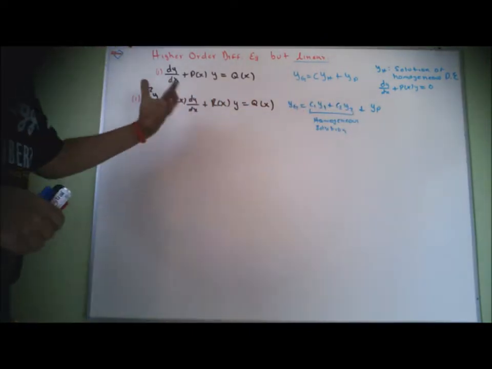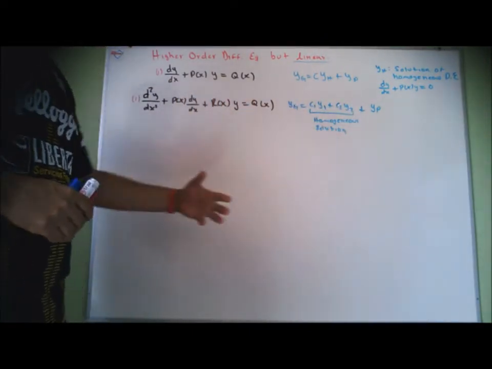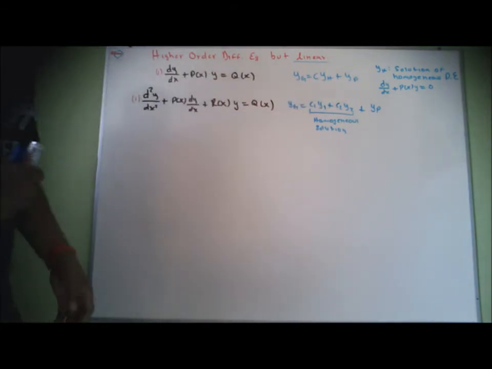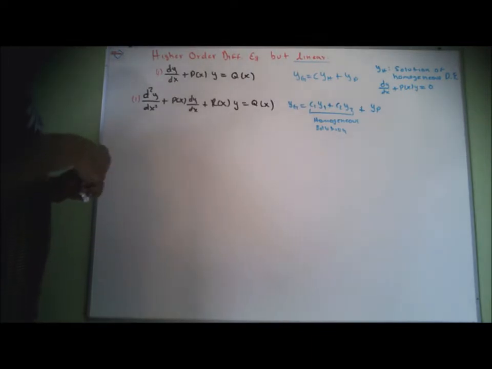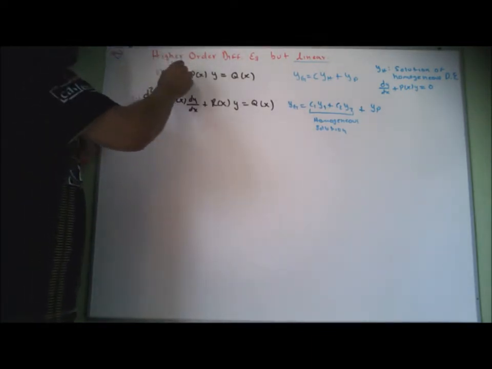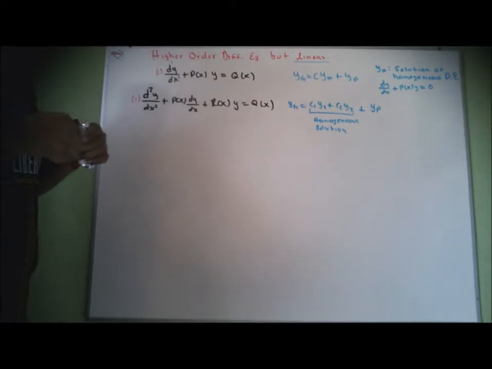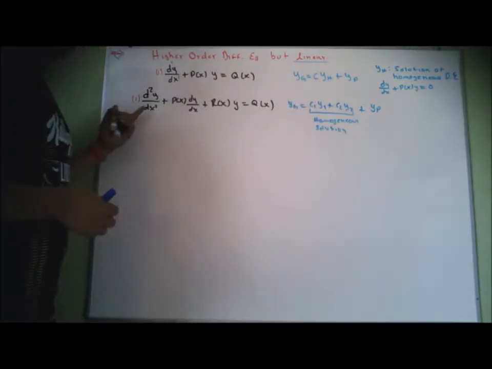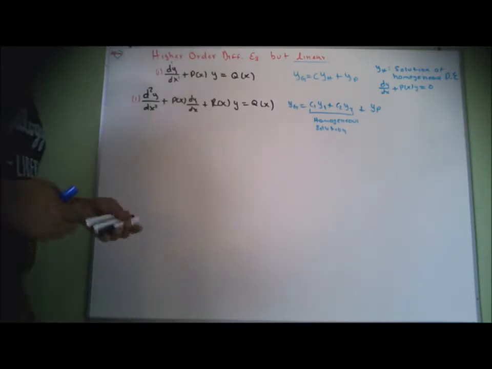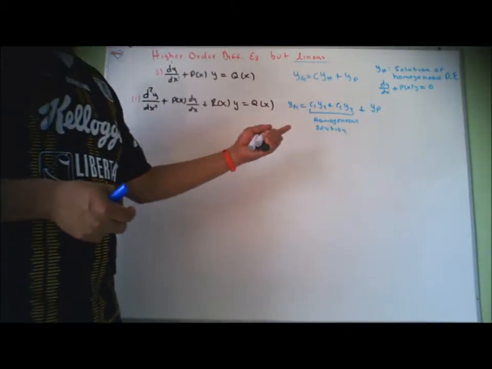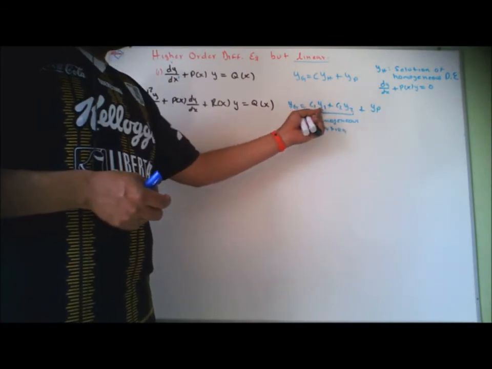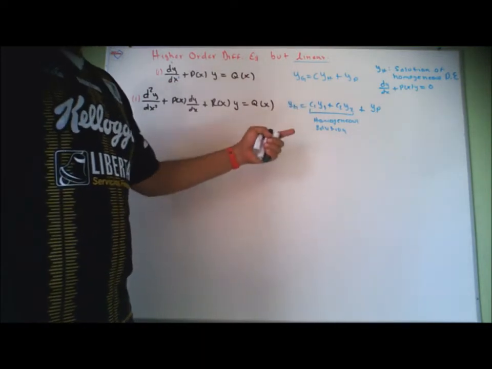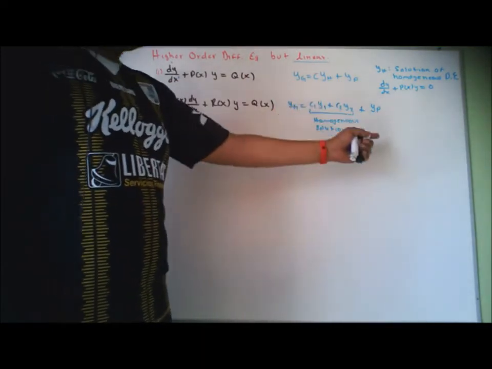So what we have to do in this unit is to find those two solutions. In the first unit, there was only one solution of the homogeneous. The reason you have only one solution is because there it is a first order differential equation. In this case, it is a second order differential equation. That means that the homogeneous solution is going to be composed of two solutions, y1 and y2, and each one of them is going to have its own constant, c1 and c2, plus the particular solution.